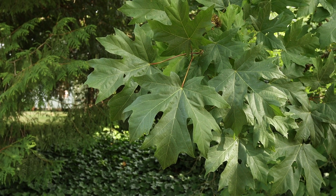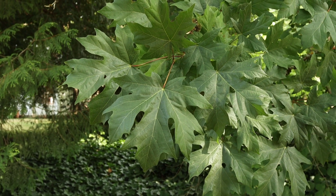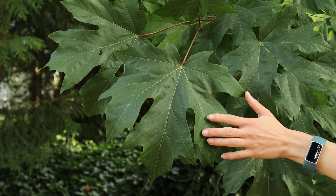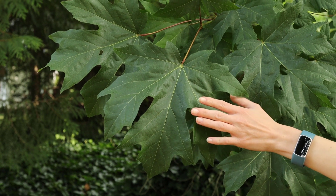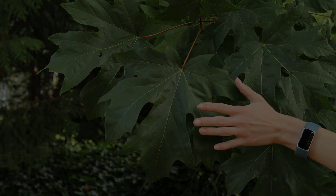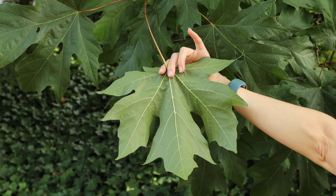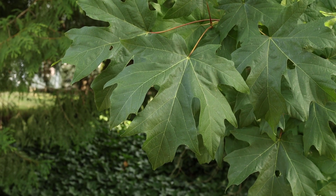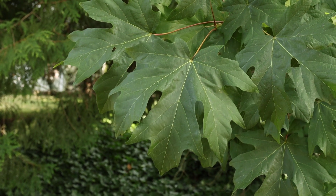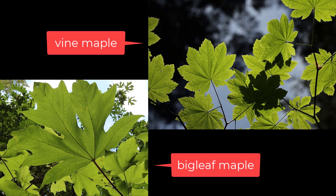Let's take a closer look at the leaves now. With a name like big leaf maple, you would expect some large leaves, and you will not be disappointed — this tree has some pretty large leaves. They can grow from 15 to 30 centimeters across. They're five-lobed, tend to be quite dark green on the top surface and a paler green underneath. The leaves will also turn a nice yellow color in the fall. Compared to some of the other maples in our area, the big leaf maple margins are fairly smooth and not as dissected or jagged.